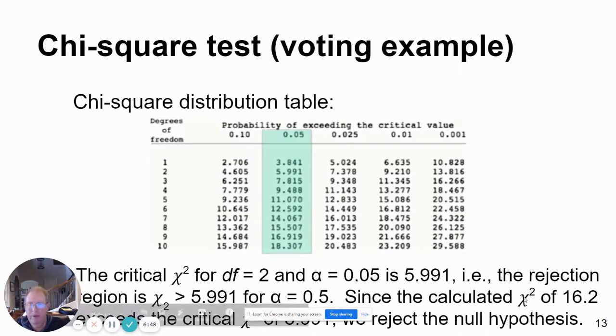In this case, we have 2 degrees of freedom, so I'm going to go to row 2 right here. My significance level is 0.05, so row 2 and 0.05 tells me my critical chi-squared is 5.991, which is much less than my calculated chi-squared, so we reject the null hypothesis in this case. Your calculator will give you a p-value, and you can use your p-value. I think the more common way to solve this problem is to look at the p-value and compare it to your significance level.